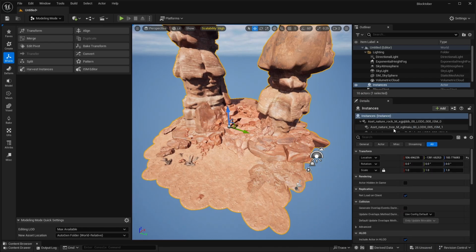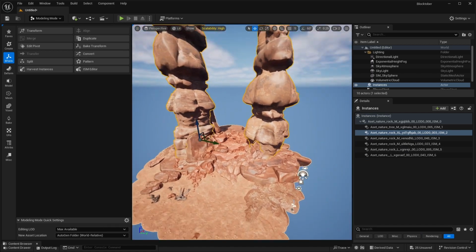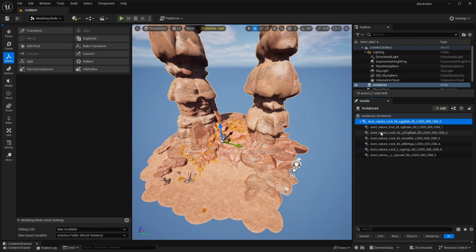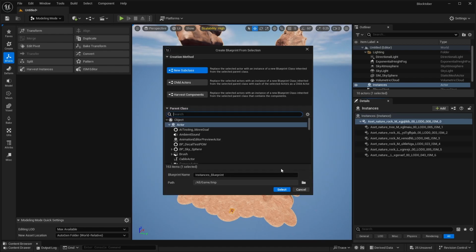So after I've done that, it has created a blueprint for us with a bunch of ISM components and everything in place. So we don't have to do anything ourselves. If you want to convert this into a reusable blueprint, you just hit this button, and then you can rename it.